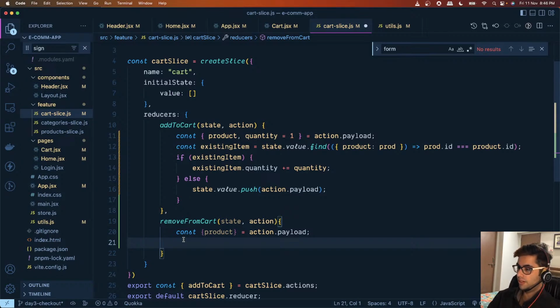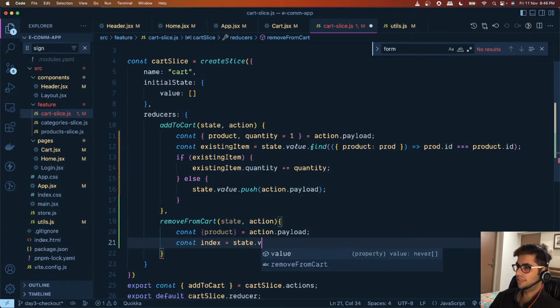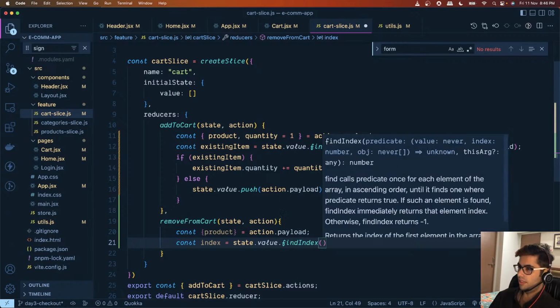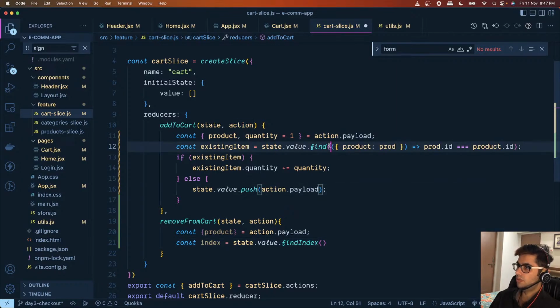And what we want to do here is we want to check if this item exists or not. So let's find this item by its index. So we'll say state dot value dot find index, and we want to find such a product. So let's just copy this entire thing from here.